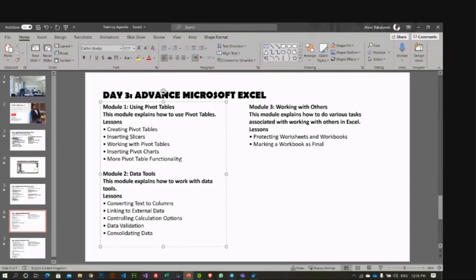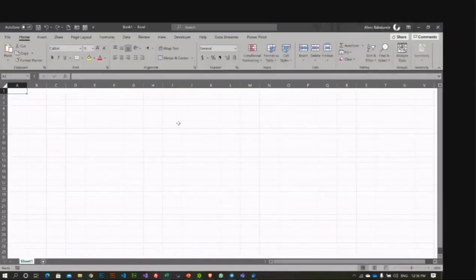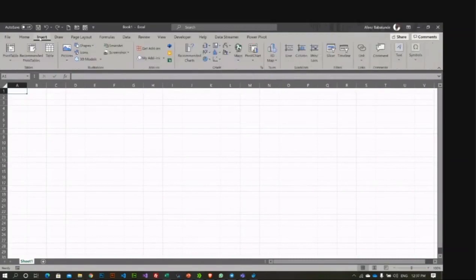Pivot table. What is pivot table? That's the first thing we have to look at. Kindly confirm on your Microsoft Excel, if you are with your system, are you having something like pivot table when you click on the Insert tab?